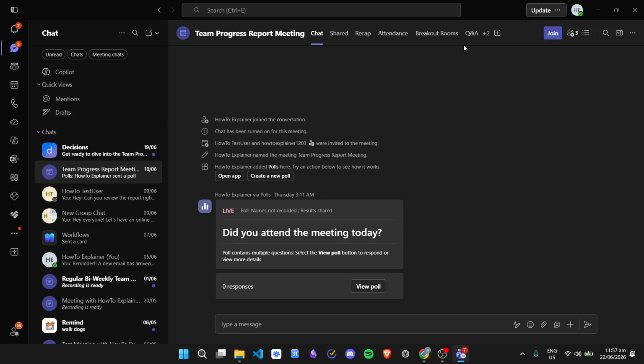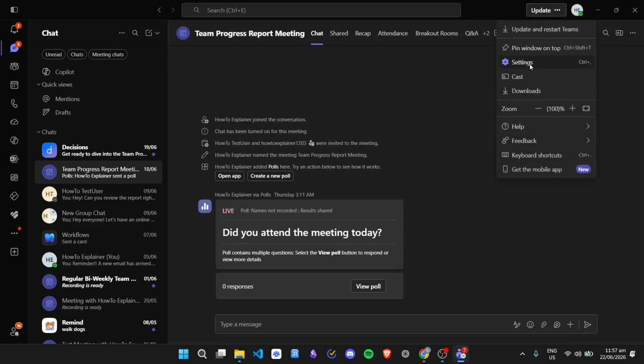How to fix low camera brightness in Teams. So here I am in the Microsoft Teams application. And then from here, if you want to fix your low camera brightness, what you can do is go to your settings. So from here, we can just click the three dots right here beside our profile picture.